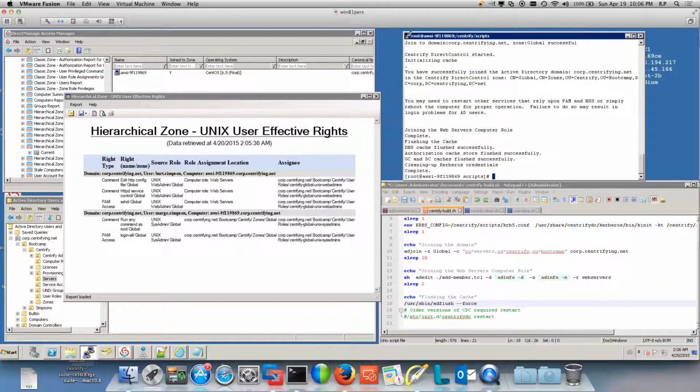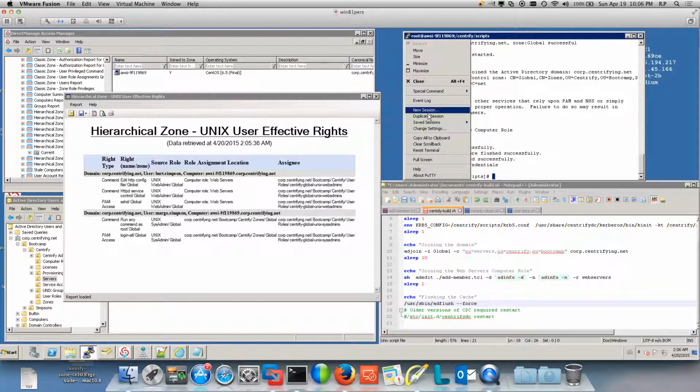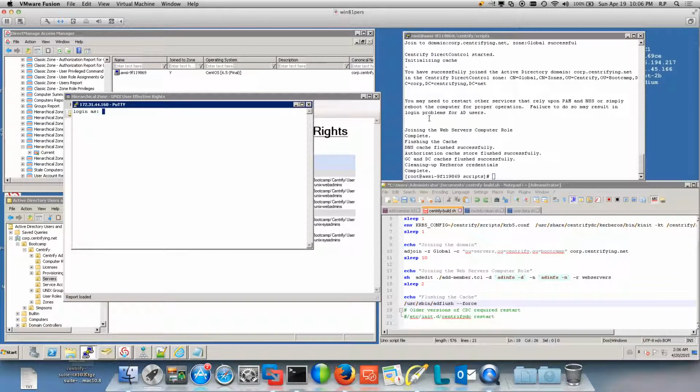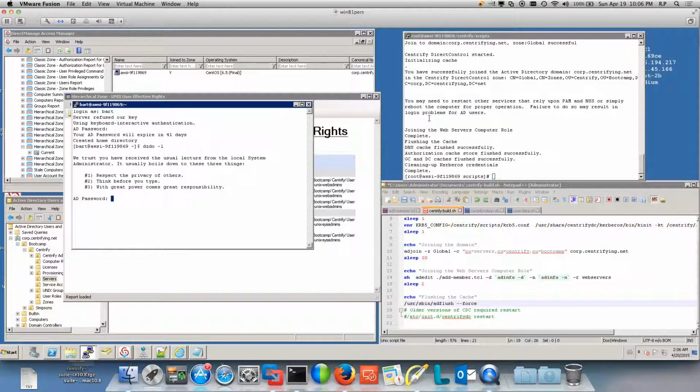Next would be to log in. I mean, you know, duplicate session, Bart first. Notice that group policies are working. I see the AD password prompt. If I do dzdo -l, it should show me the rights that he has. It looks like he can edit the Apache file.